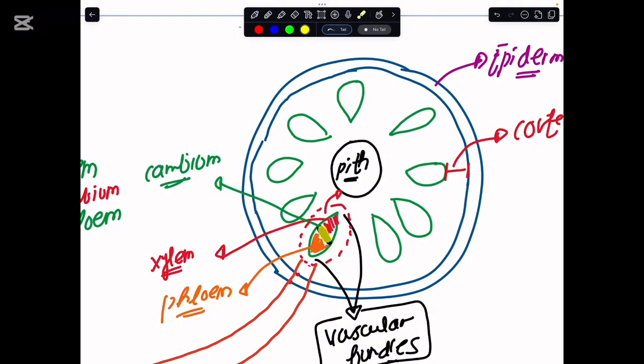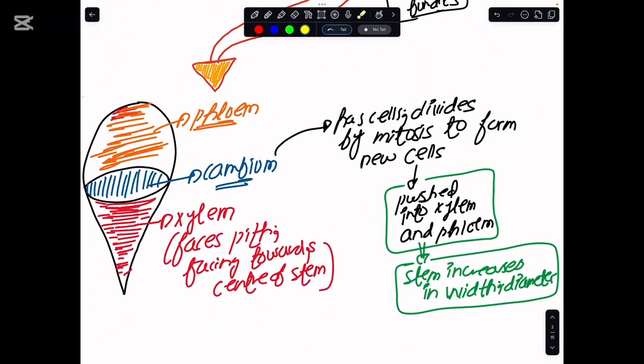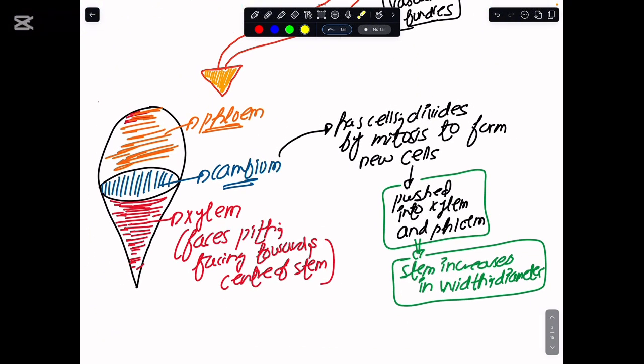So this is what we refer to as the cambium. I would take this part out and show you what I'm talking about at the moment. Here, when we proceed further, you see this is the same thing that we have over here. This part that I am highlighting at the moment is the phloem, and it would be carrying the sucrose and the amino acids.